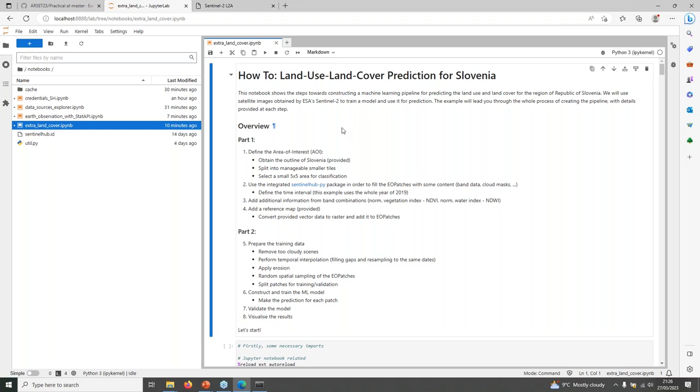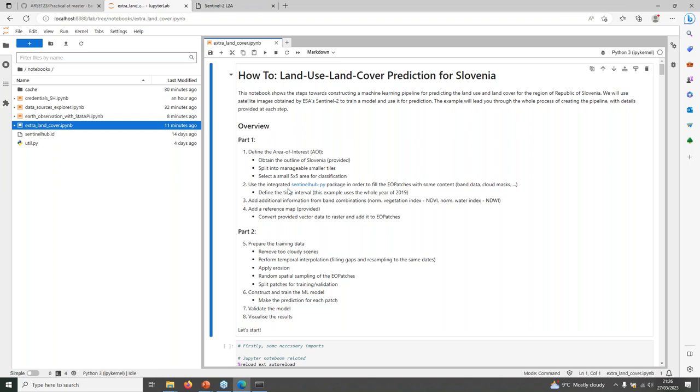The last notebook is a guide on how to create land use land cover predictions, in this particular case for Slovenia. It's divided into parts. We'll not be running through them, but a quick overview would be that in the first part, we are preparing the data, dividing the region, and only taking a look at the 5x5 area, as this is quite a hefty task. A 5x5 area is manageable for most computers. It's a great start, but you can also change this later to any country or to any area size or any year of your particular desire.